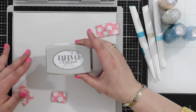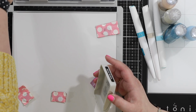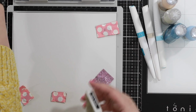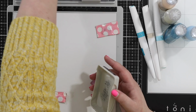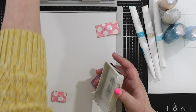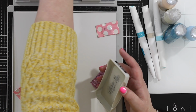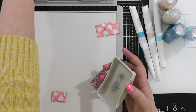And I'm using the Nuvo Hybrid ink. Hybrid ink, I did do a video which I'll link in that top right hand corner, just up here. Hybrid ink is amazing because you can use water-based and alcohol-based mediums to colour in. And if you want to mix your watercolours with your Copics, you can do that with a hybrid ink pad. You can't do that with any other type of ink pad.